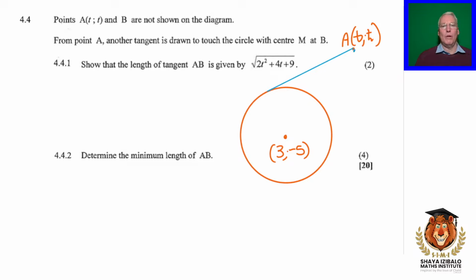Now you might say, Paul, isn't there another tangent down here? And you'd be absolutely right, but they will have the same length. So we don't need to worry about which one we're finding. We're just going to find the equation of this one. This is going to hit the circle at B. Now we don't know much about that, but we can get an expression for the length of the tangent, and the reason we can is, once again, because if we draw this in, we know that there's a right angle in here.